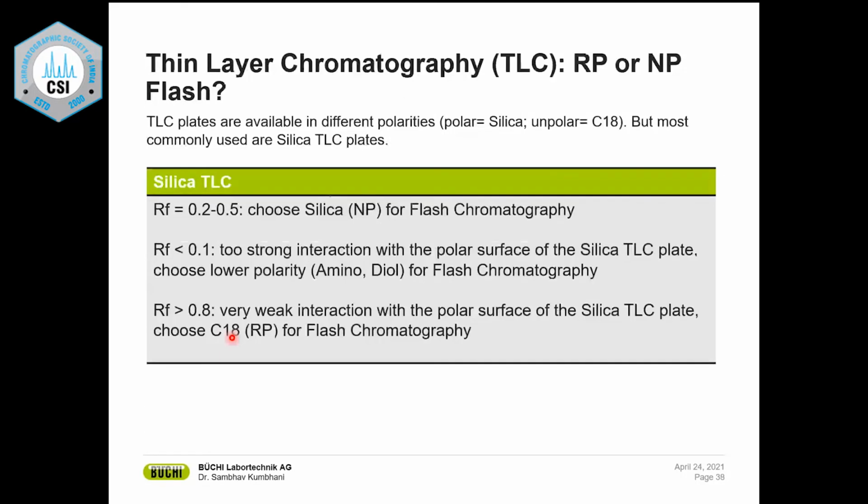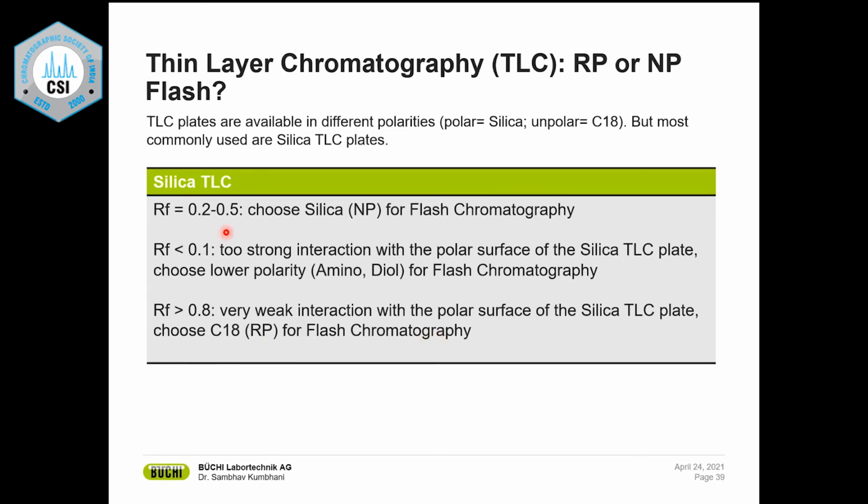But here's a quick tip. Typically, like I showed in my workflow, you do TLC to identify how many compounds are present, and then switch to analytical or prep HPLC for the purification. So if your Rf values are between 0.2 and 0.5, that means the silica is really retaining it well, so you do normal phase separation in your flash chromatography. But if your Rf values are higher, 0.7 or 0.8 and above, then silica is not really retaining them, and that means your compounds are non-polar. In that case, reverse phase or C18 separation would be ideal when you do your flash chromatography.